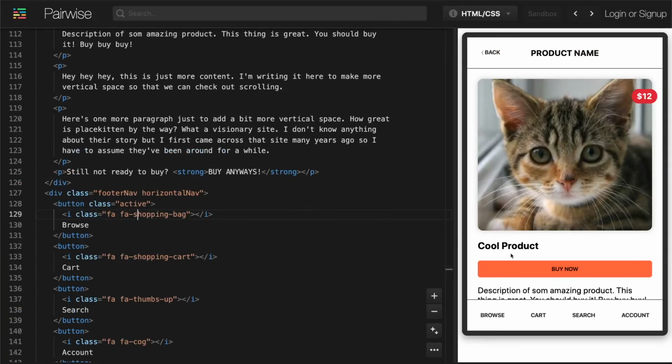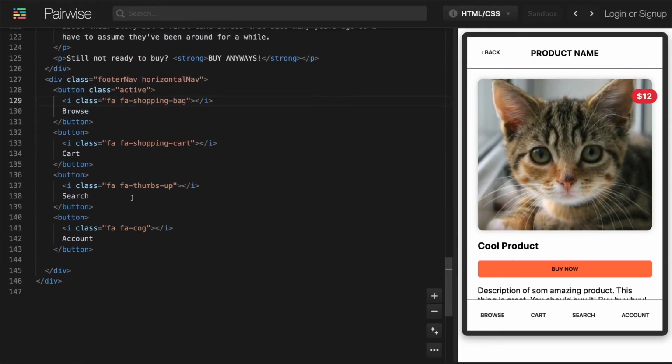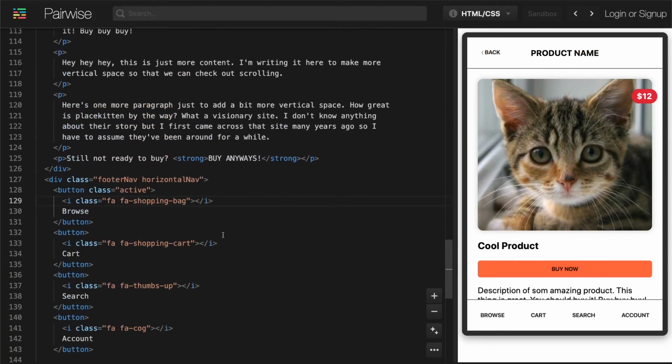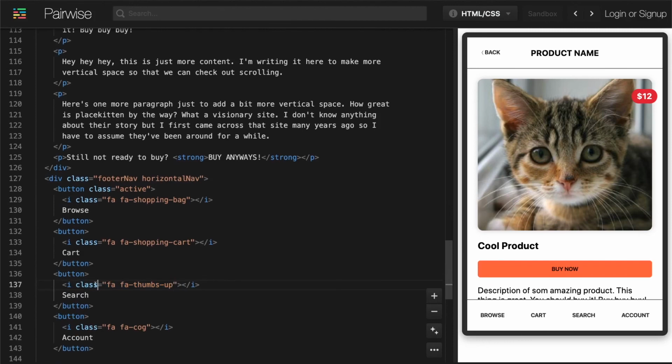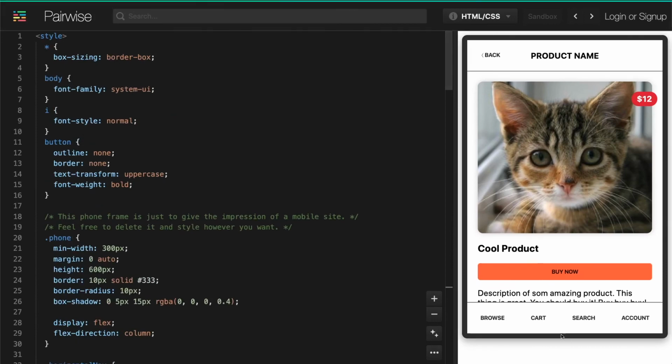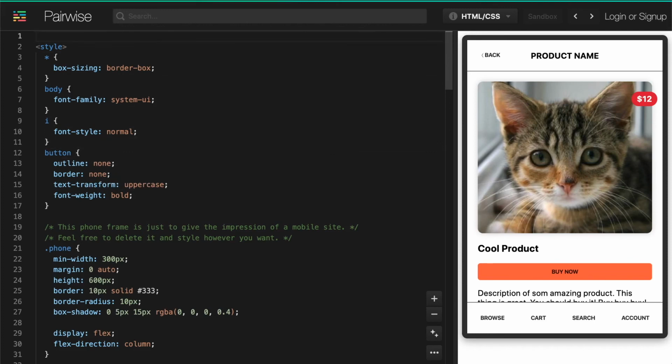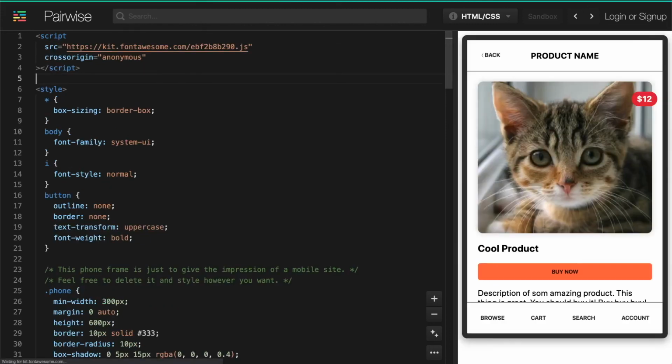So we're not going to worry about how all that works. It's free, you can use it, and they have plenty of documentation showing how to use that stuff. But I just want to show you real quick how we can use it in an existing project. So you'll figure out what icons you want, you'll create your eye tags with the classes, and then we just need to make sure that we have the actual script to import it. So we're importing an external asset, sort of like we imported the image. We're going to import a script up here, script.